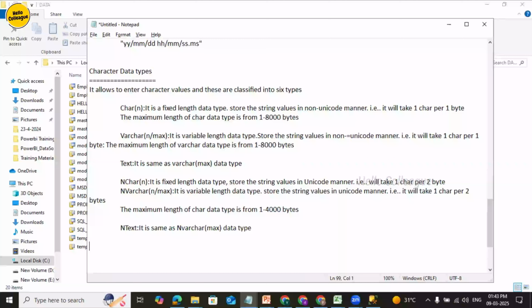Now similarly we have binary data type. So when you say binary, it is used to store images, videos, and audio data. Again, further, this can be divided into binary(n), varbinary(n or max), then image data type.